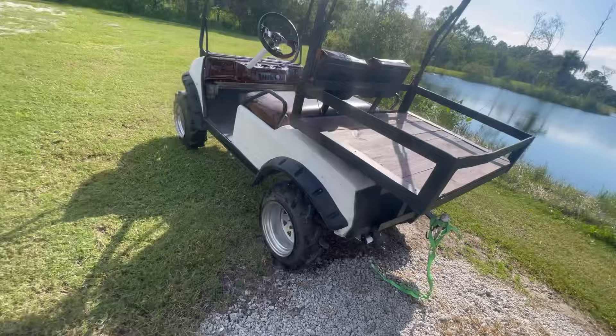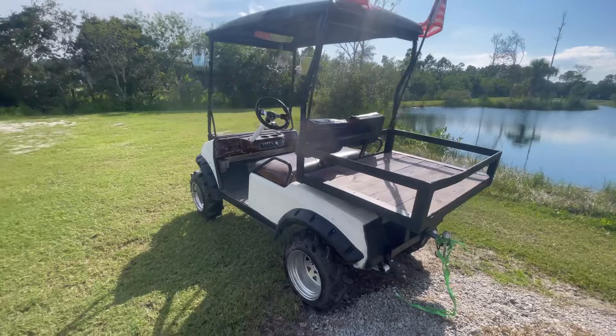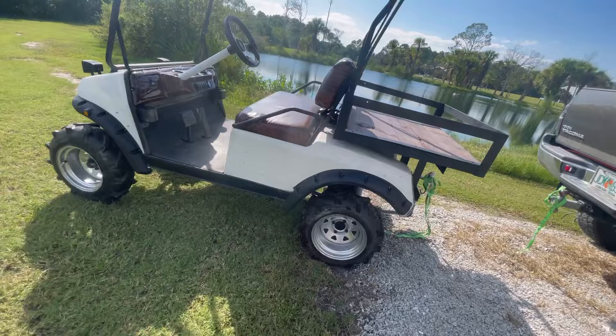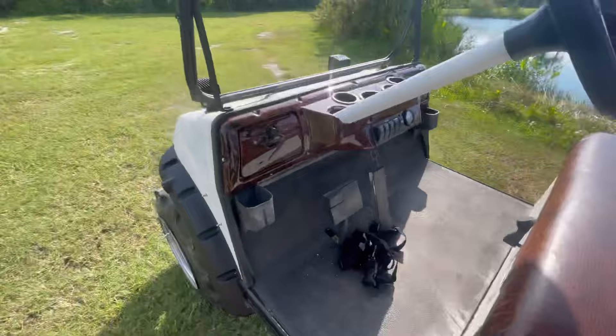People always got questions on whether the 36 volts are strong enough or not. And if you guys look on YouTube, no one else really lifts these 36 volts and does any videos with them — they all have 48s and stuff. Which I understand why, but I figured it would be a good little test. Maybe y'all are at a hunting club or something and y'all got a 36 volt — she will handle the job.